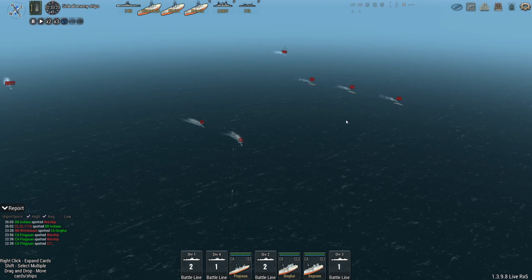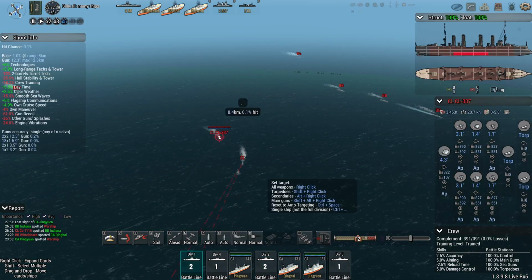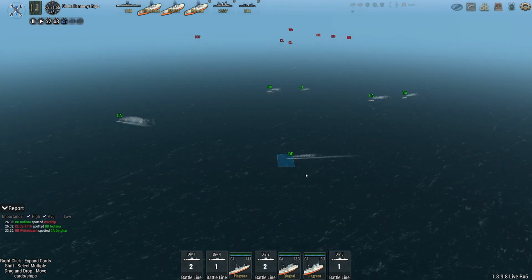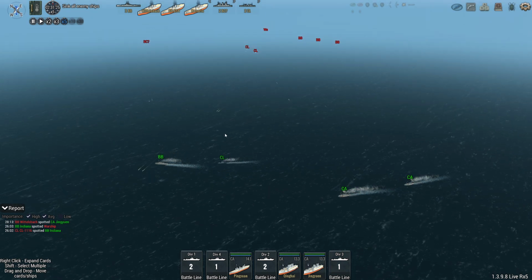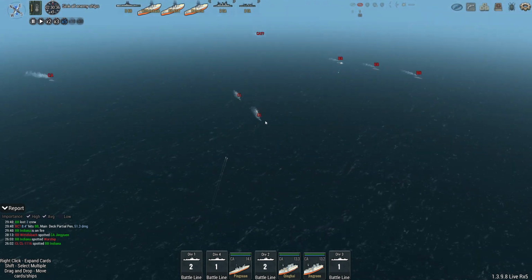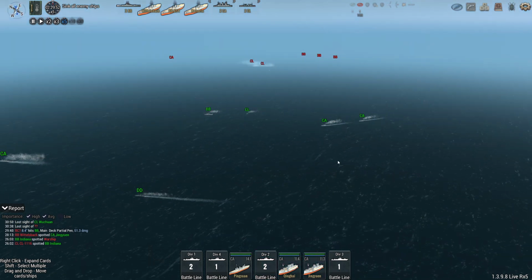My goal is not necessarily to kill these battleships. I'm not gonna do that. I'm gonna stay away from them as much as I can. These light cruisers, on the other hand, interest me, and I would not mind if I could kill them. As the enemy scores the first hit on the Indiana. There we go.